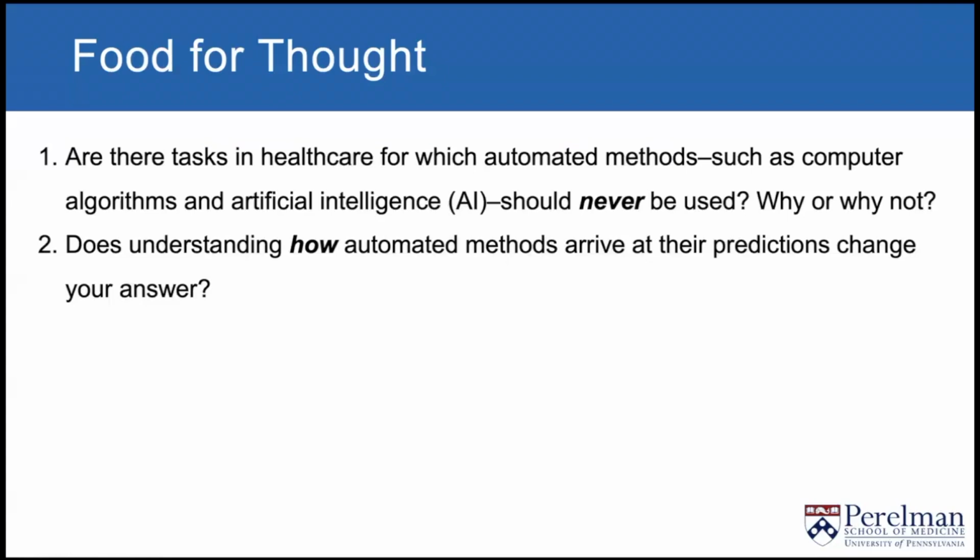But common answers to number one are things like, at least right now, people usually don't think that computers and ML should be able to just autonomously do a surgery. We should have a surgeon on standby at the very least. And a lot of people also think, I don't think I would want to get mental health care from a computer. That feels very artificial and kind of weird. So those are two potential examples. Again, they're up for debate, not right or wrong.